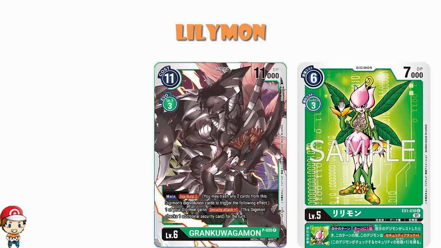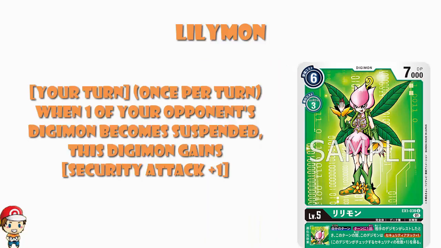Now, to be fair, we do also have the other part of this skill, and that is that it only kicks in when one of your opponent's Digimon is suspended. The great news, however, is that that is what green does. Green might not be very good at getting extra security attack generally, but green is brilliant at suspending Digimon. And we've got so many options.